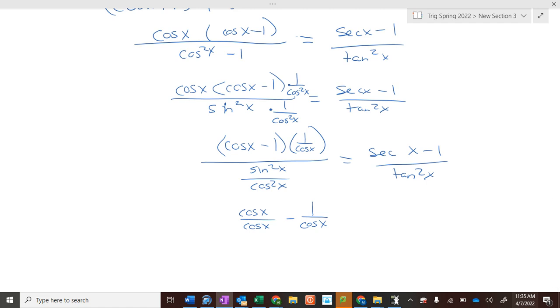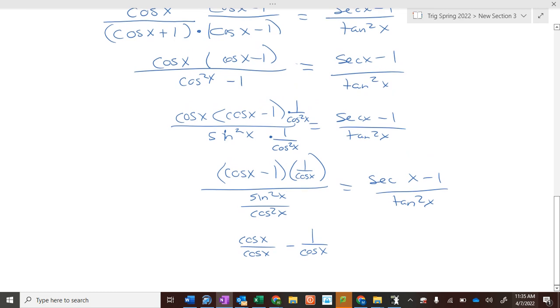I made a mistake somehow, somewhere along. What's cosine squared of x minus 1 equal to? It's not sine squared of x. It is, no, cosine squared of x minus 1. It's negative sine squared of x. Come on, Mr. Bierschbach. Can't be making mistakes like that. Which is negative tangent squared of x. All right. We're almost there.